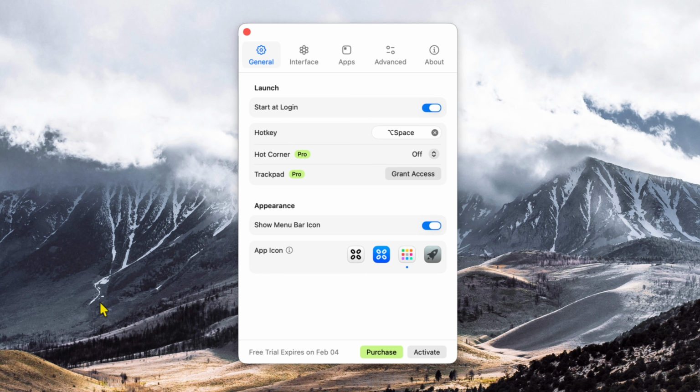This means when you go to the left corner, you can actually have it launch. I do that all the time. It's kind of like a hot corners with this actual launcher. You can also do a trackpad gesture here, and if you do something on your trackpad, it'll launch it as well if you want to do that.